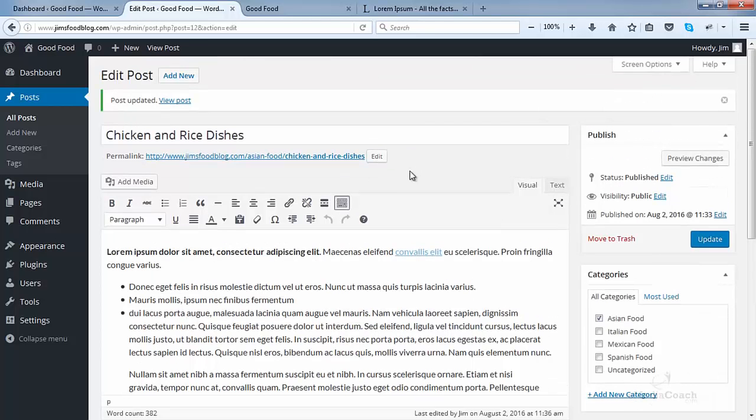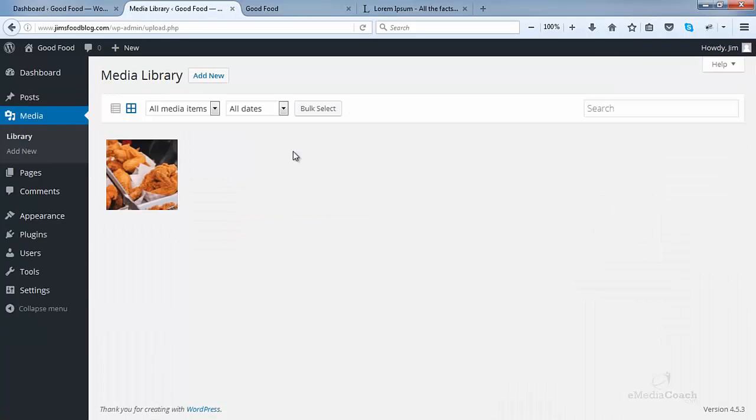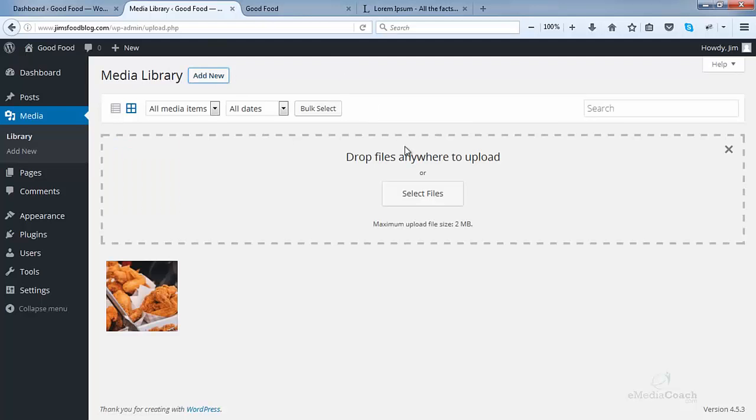One more thing that's worth mentioning, if you go into the media library, you'll be able to see any images that you've uploaded. So here you can add new images as you please, or you can go to the file on your computer and simply drag and drop all of them onto this page, and they'll all be uploaded and stored in your media library, ready to use throughout your website whenever you need it to be used.